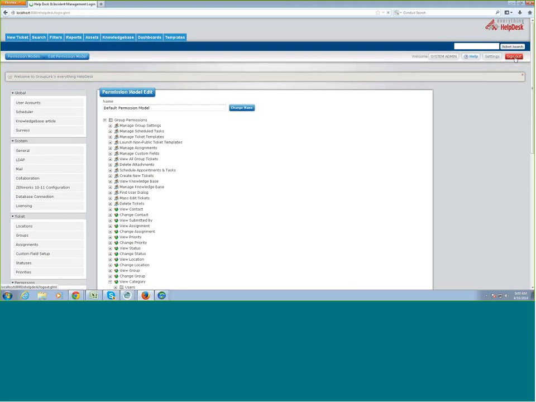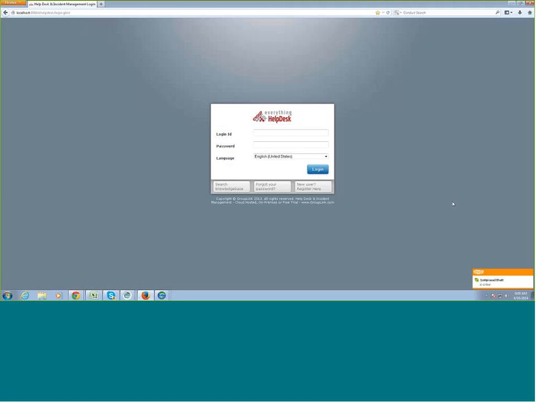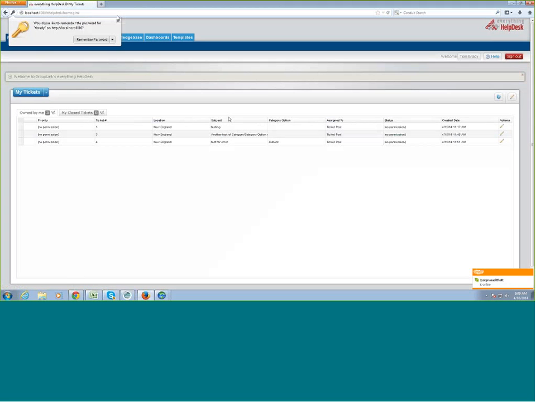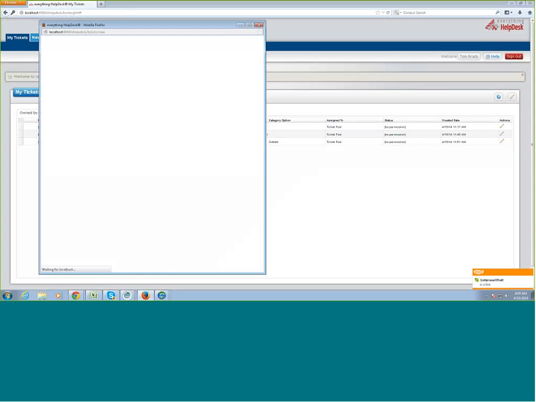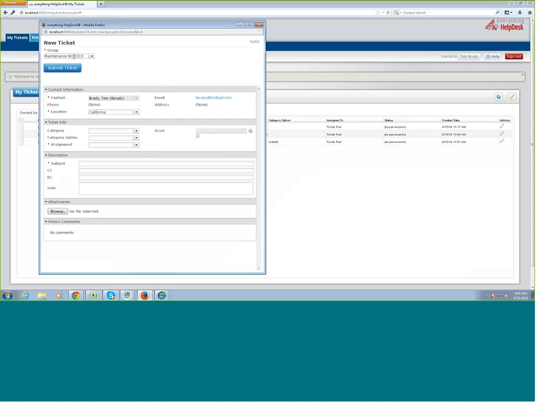I have 2 users set up for each group. So I'm going to log in as one of those users here, and I'm going to simply just create a ticket. So for this one where it says no category and category option, that was my group here that it's not required. So you notice there's no asterisk next to it, but it is still an option. I'm still leaving it out there for my users to select it if they would like to, or they don't have to do anything here.